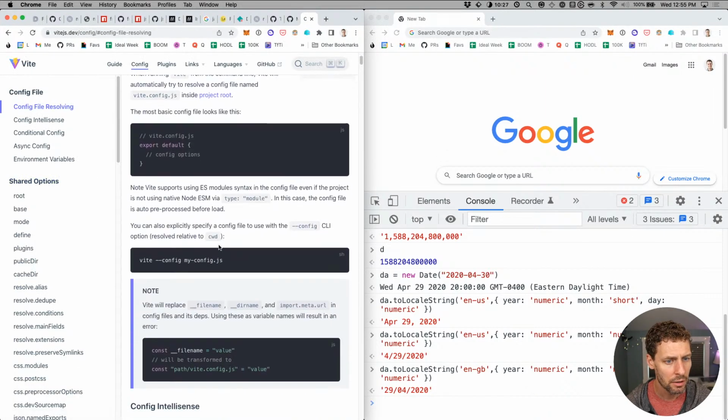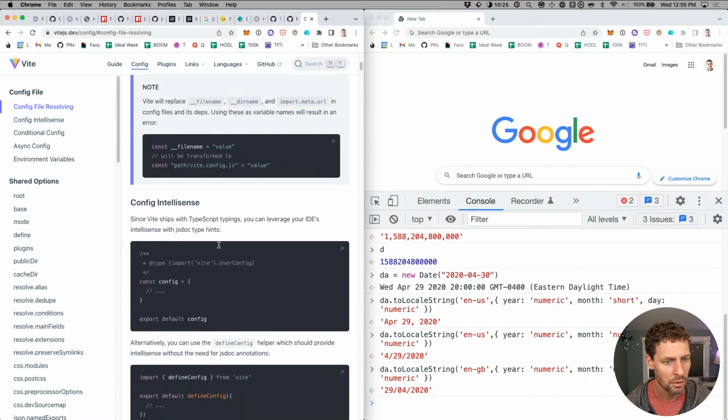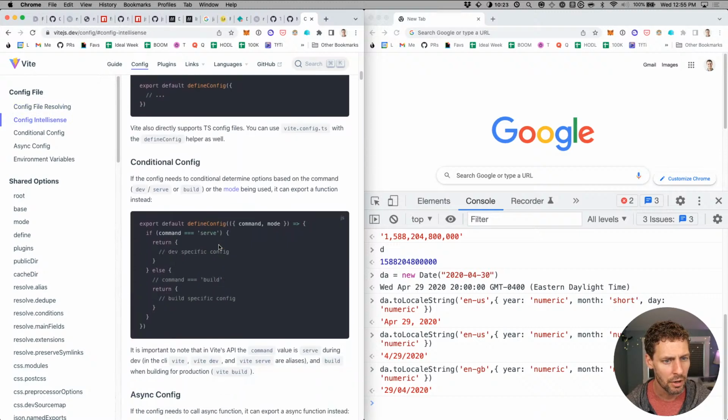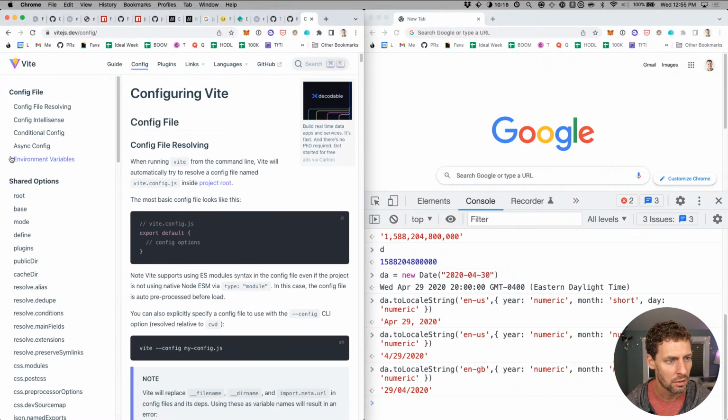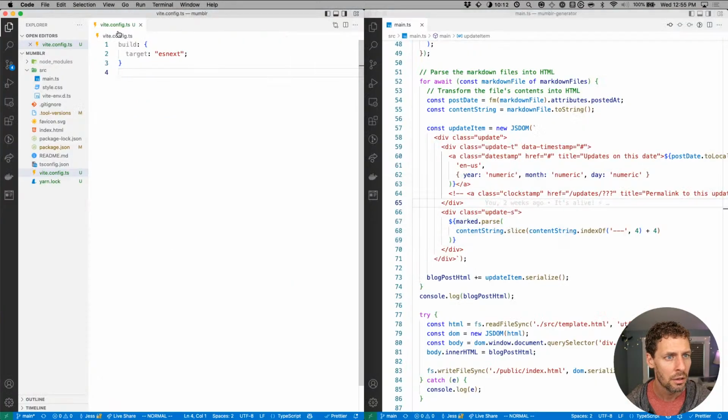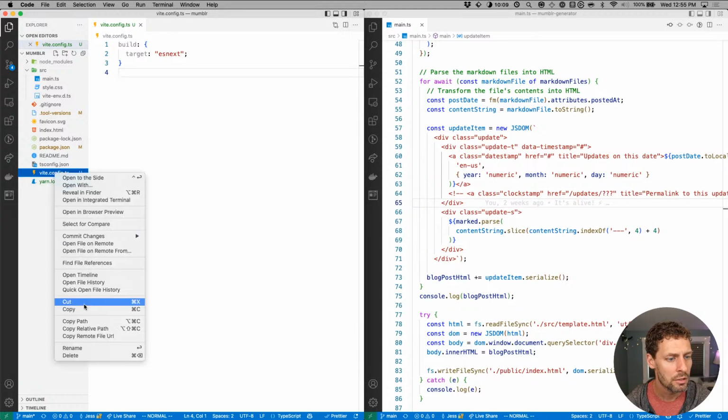But let me come over here and find out. I wonder if the problem was that I made it vite config ts instead of js. That might have been the reason it failed. Let me refresh.